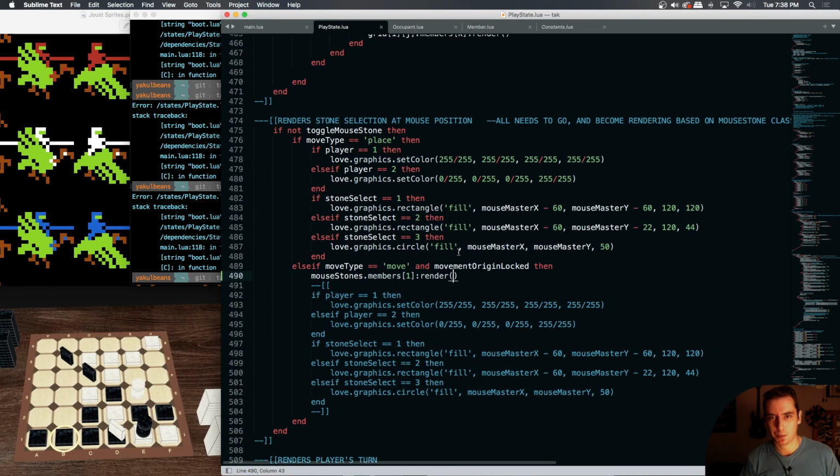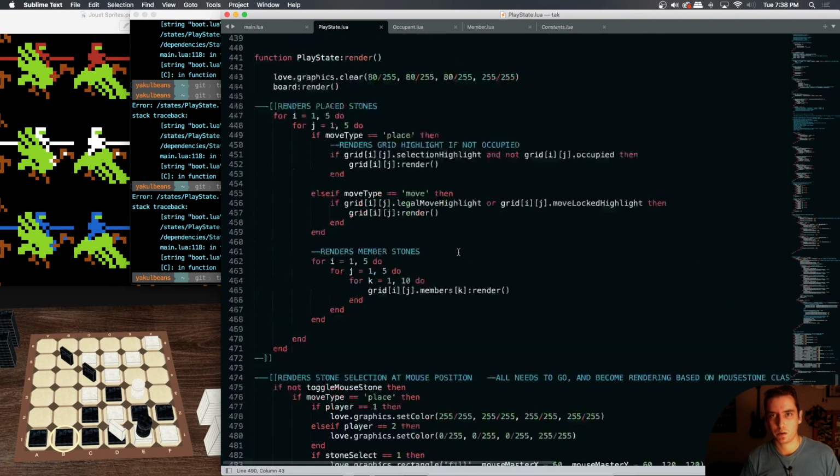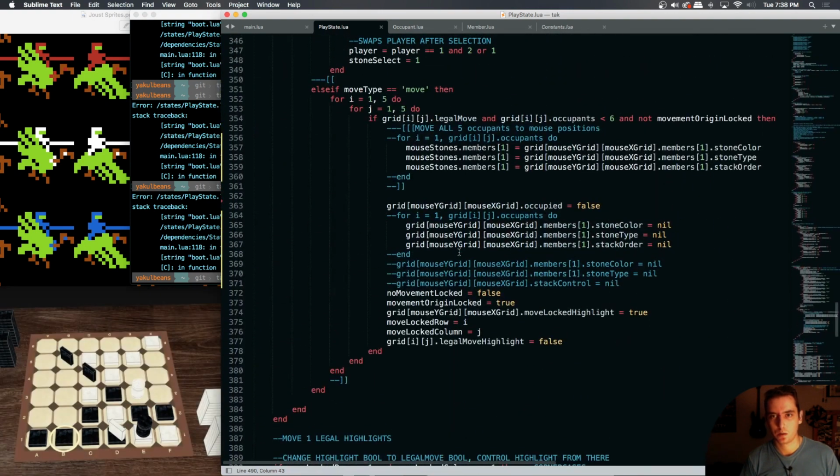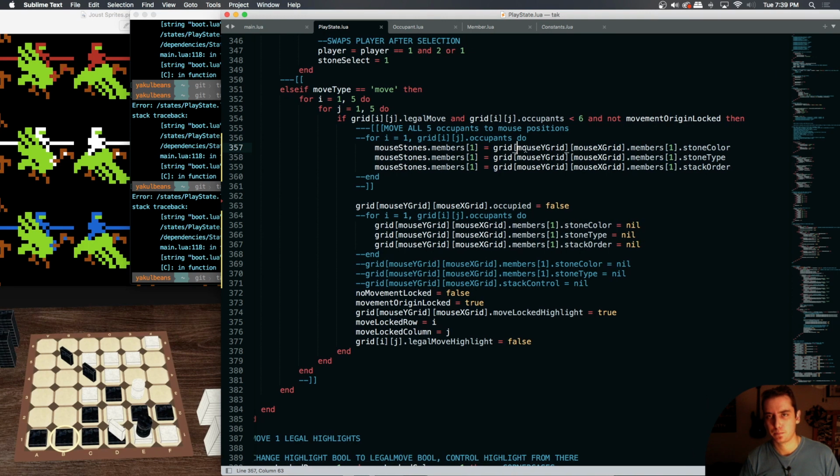Stones dot members index 1. mouseStones dot members index 1. That's so confusing. Why is it so confusing? I don't know why it's crashing there.